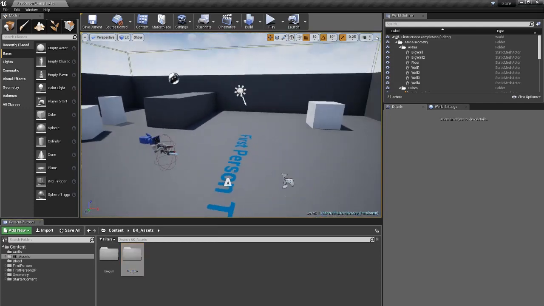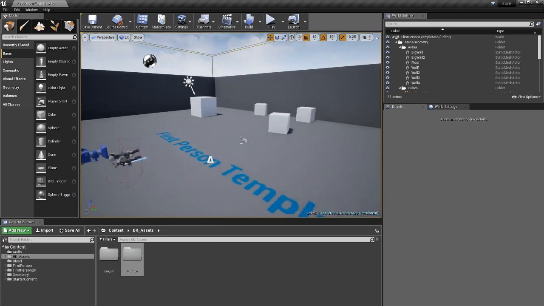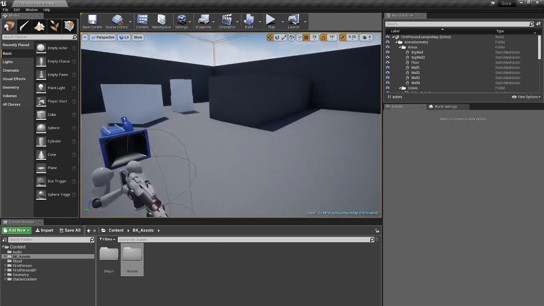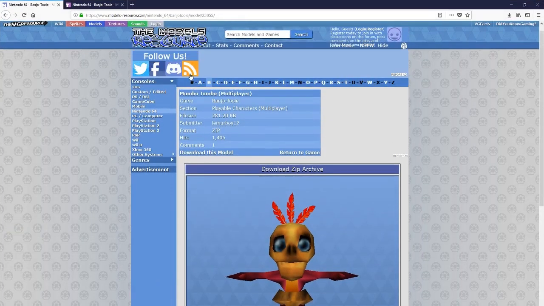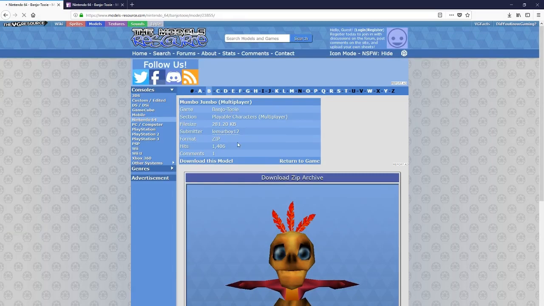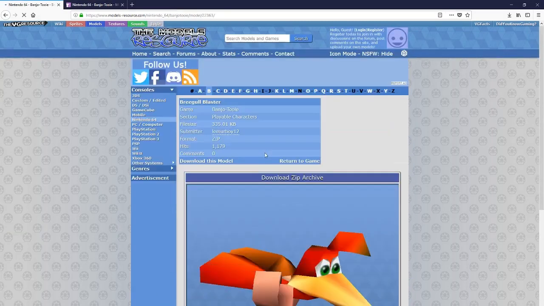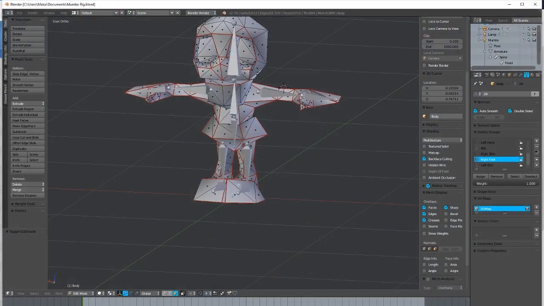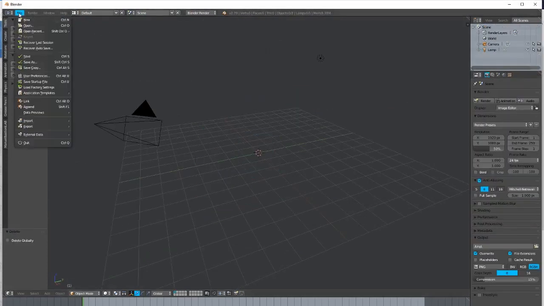Alright, so what we're going to want to do, you can skip ahead, I'll have timestamps below in the video, but just for the aesthetic of it, I'm going to import a model from the models resource for Banjo-Tooie, and it's the Bregull Blaster. I already have this downloaded, so I'm going to create a new Blender file and import the object.